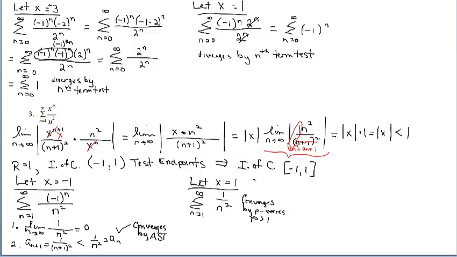So I tried to share with you different examples with what happens at the endpoints and the different situations that may apply. Sometimes you include both endpoints, sometimes you don't, sometimes it's just one or the other endpoints. But overall, just the idea of finding the interval of convergence puts us back to finding the radius of convergence, which again just means using the ratio test to get us started.